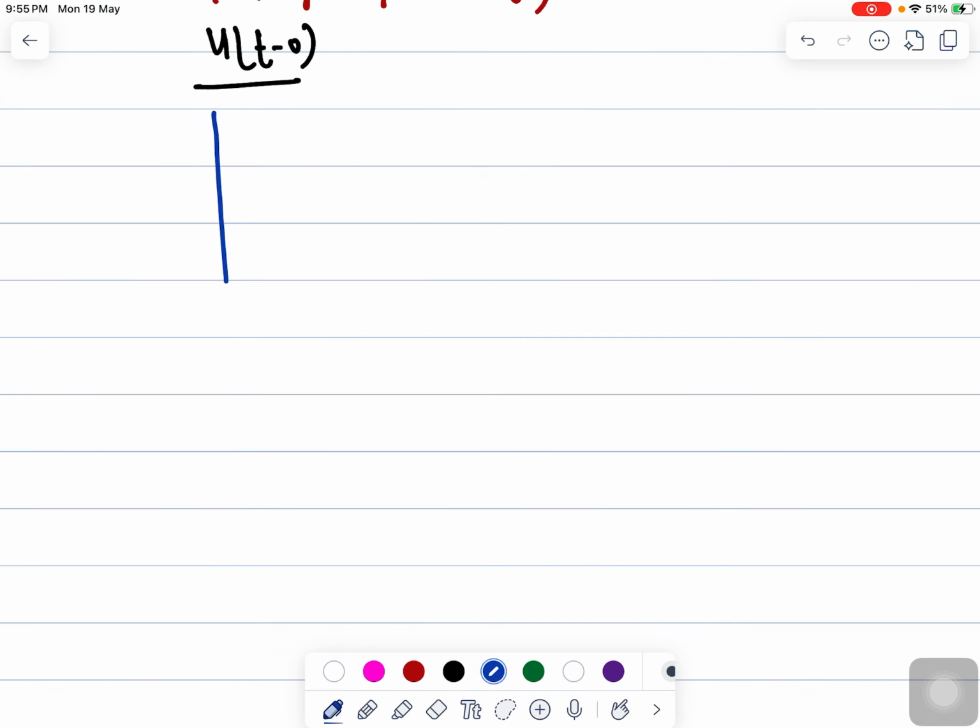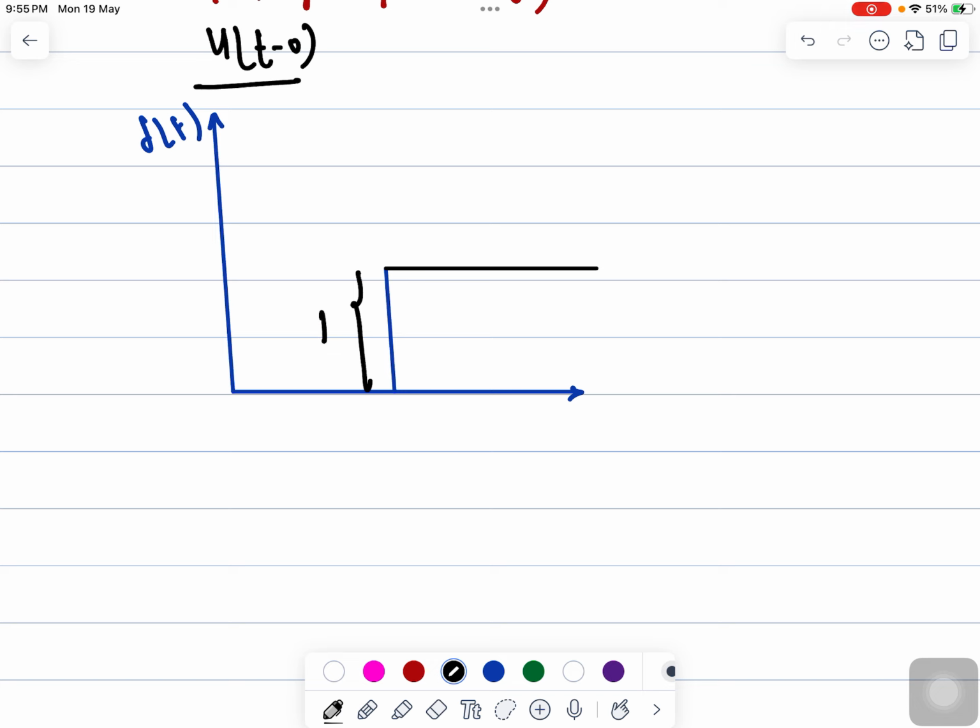So let's say if I plot this kind of thing here, the unit step function. The unit step function would look like this. Here there is a function f(t), and after that you can see the functional value, right? And here the magnitude of this function will be equal to 1. That's why this is a unit step, and this is when t equals 0. Is that clear? So that's why these things can be written.